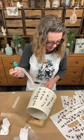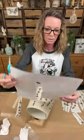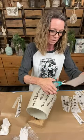Wait, why is this one going that way? I cut the wrong one? Oh, son of a gun, I cut the wrong stinking one. I was all excited, we got one going left. What a meathead.